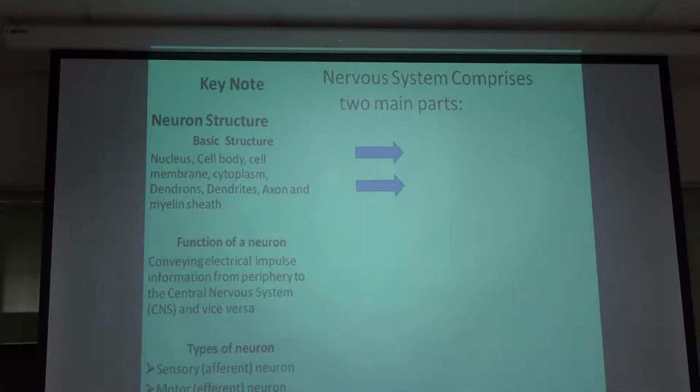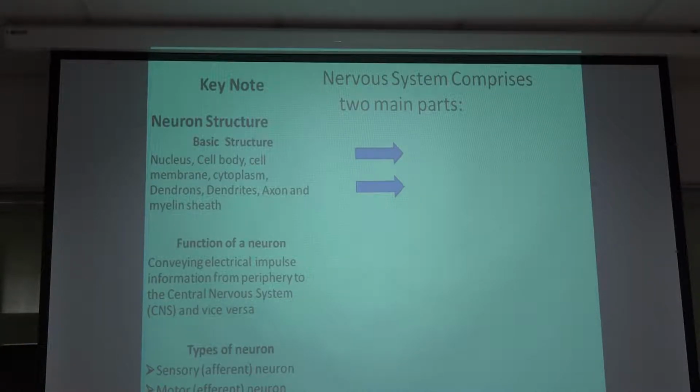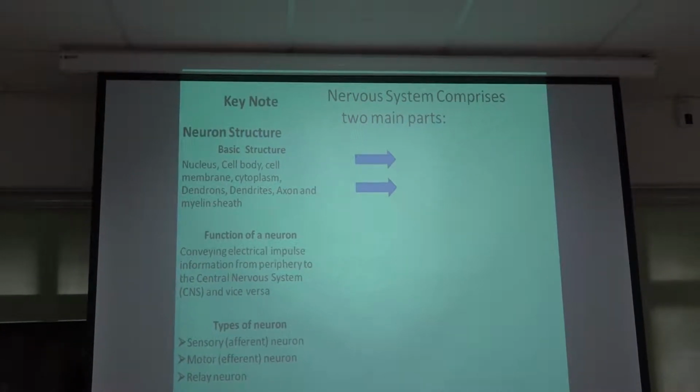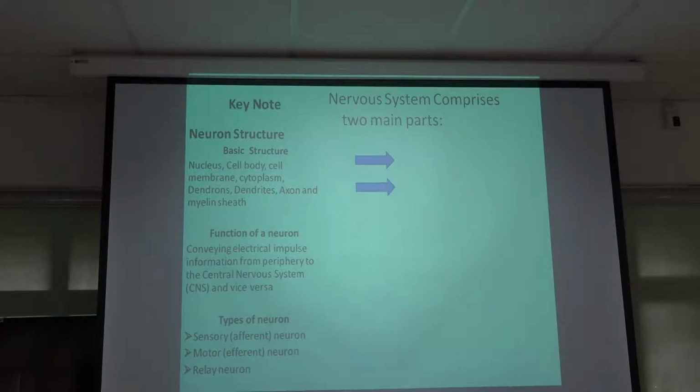Today I'm going to present to you a topic in the biology subject, and that topic is coordination. And within coordination we are going to learn a particular subtopic, and that is neuron structure and function. The objective of this topic is to learn about the structures and the function, and when time allows we also touch on types of neurons.